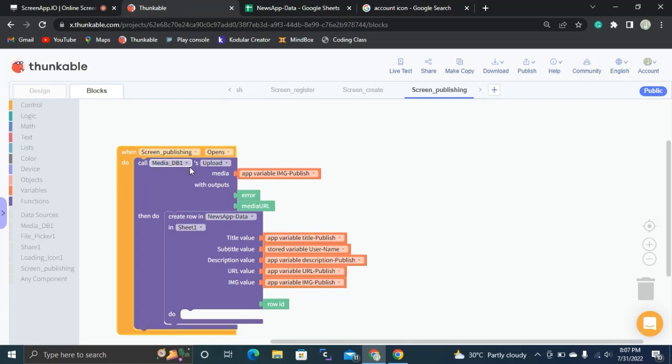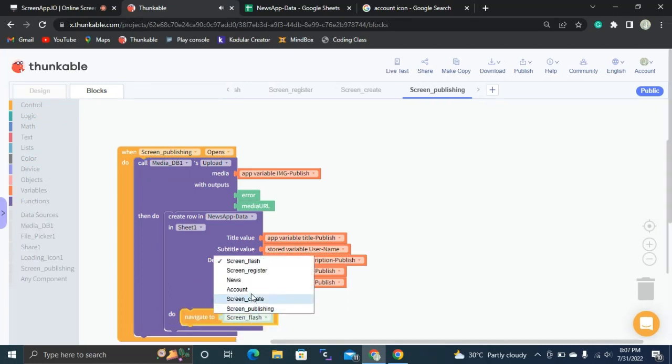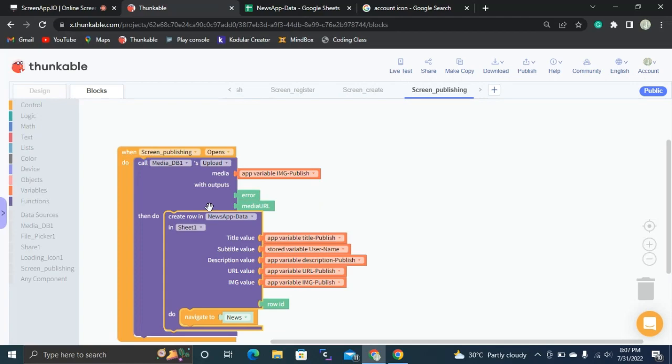Whenever you open this, it uploads the image, converts it into a URL, and we store it in our database. So that's all for this application. Also we are going to navigate the screen to screen news again. So that's all for this application. Let's test our app now.